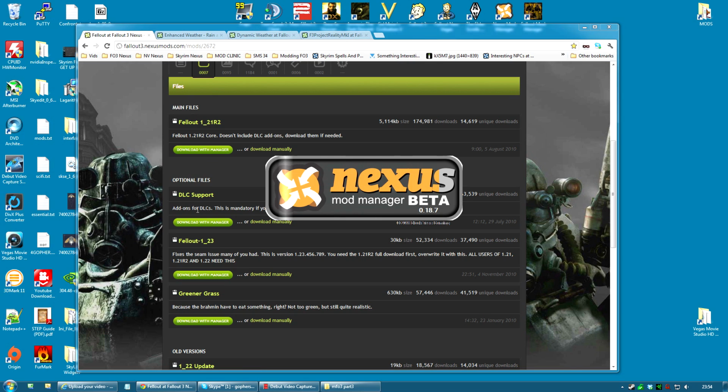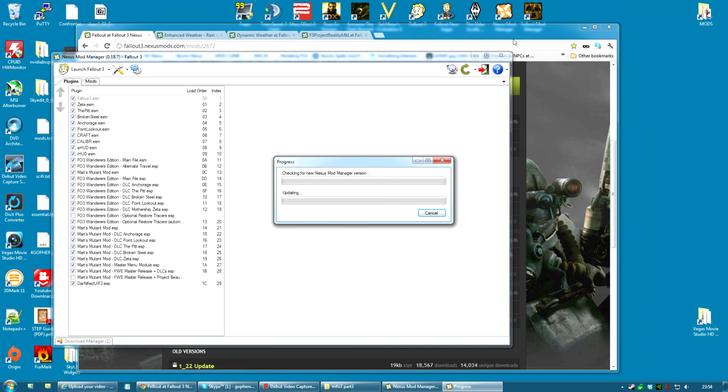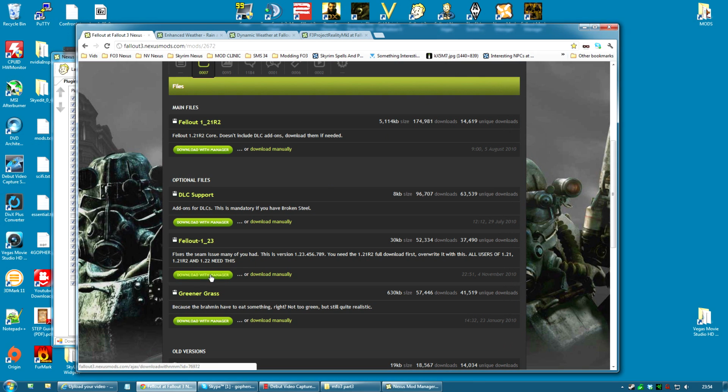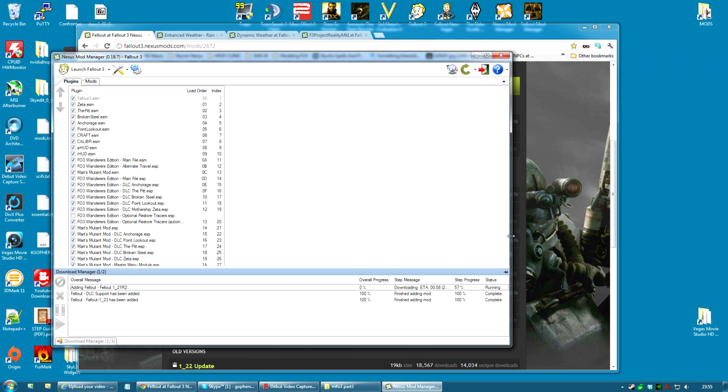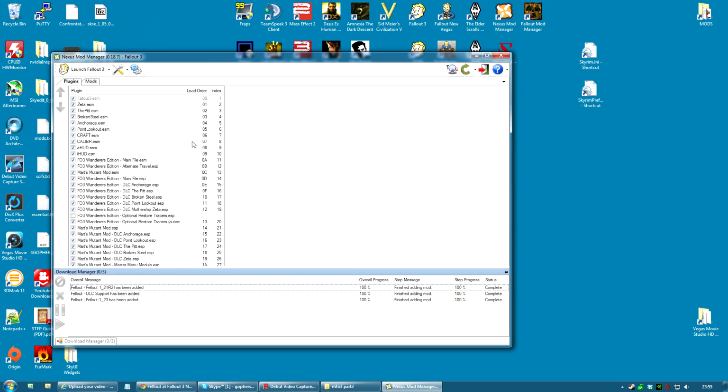I'm going to wait till Nexus Mod Manager has started. I am going to need the DLC support, and there is a fix, a Fallout 1.2.3, so I think I will take that as well. So I'm downloading 3 files, the main file, an update file, and the DLC support. Now these are fairly small mods, so they'll install fairly quickly.